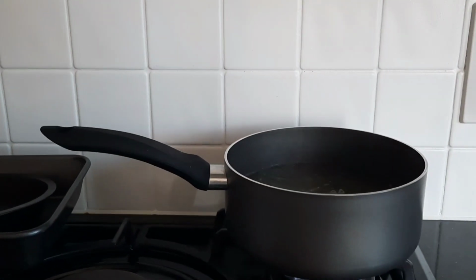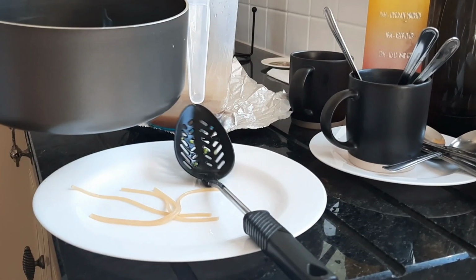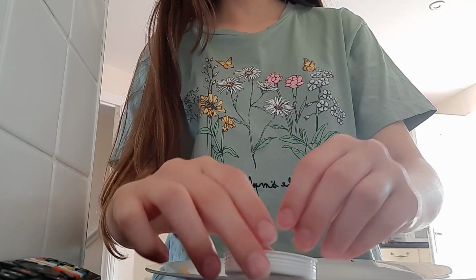Then I just put the spaghetti in for about 5 minutes. Then I just put it on a plate to cool. And now I'm just arranging it in a bowl for Hermione.